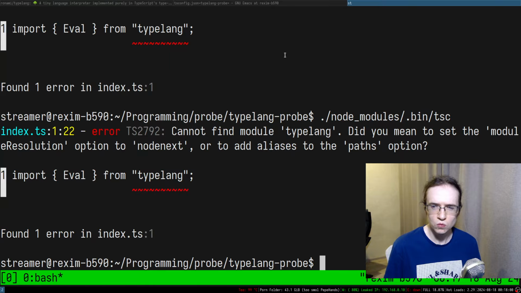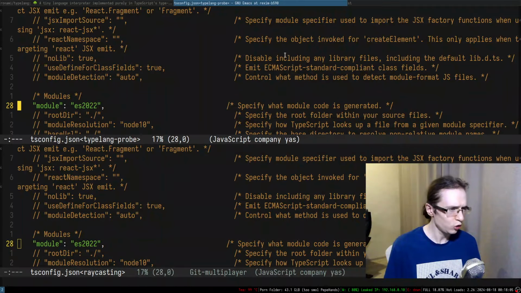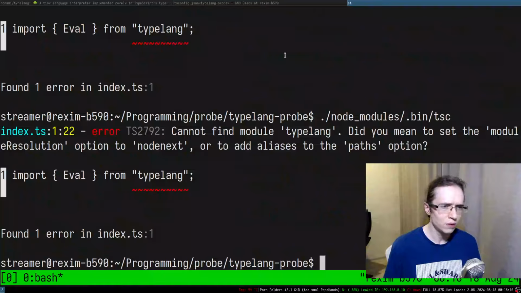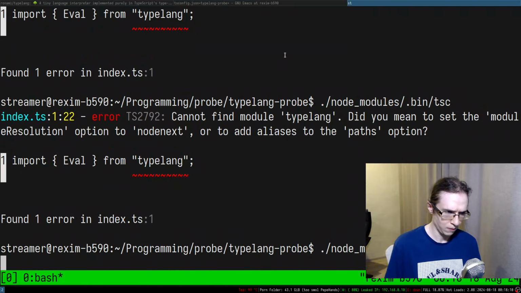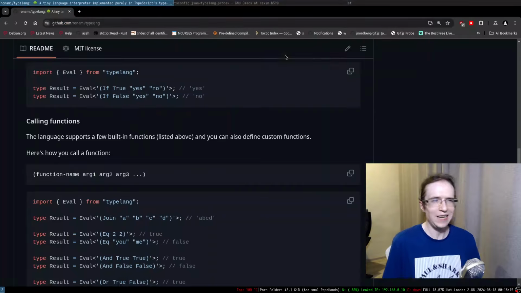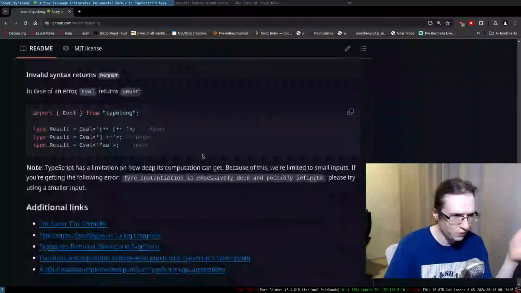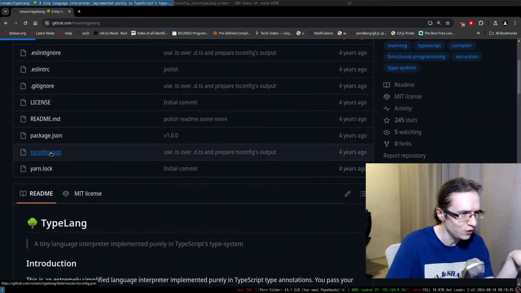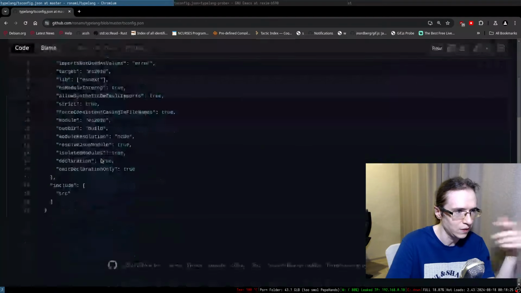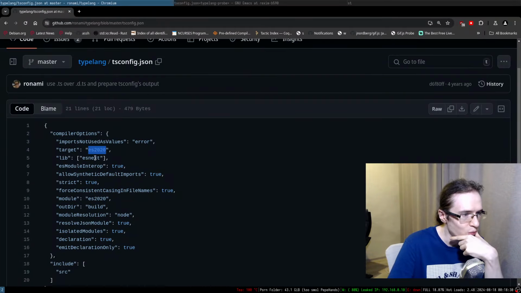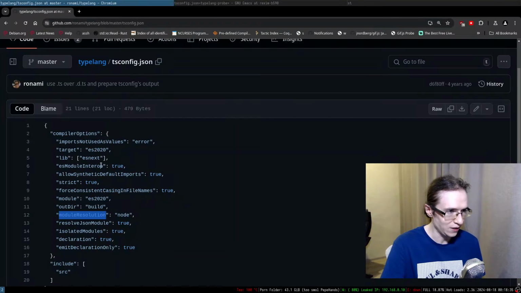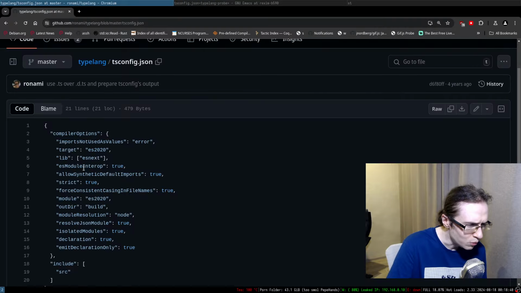I'm not really sure, honestly. So target is 22. Bruh. Why does it have to be so complicated, and why doesn't the project even tell you how to do that? That's so bizarre to me. Okay, listen. Let's actually take a look at the tsconfig of this thing. Maybe there's something in there. Right, so target 2020, module is 2020, okay. Module resolution node. All right, so let's try to set these parameters as they are in here. So yes, module interop.